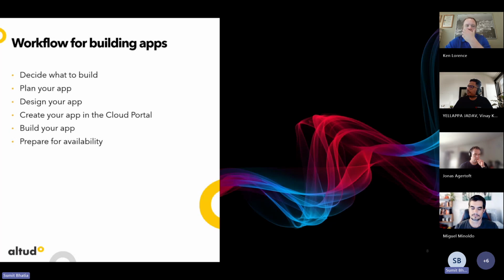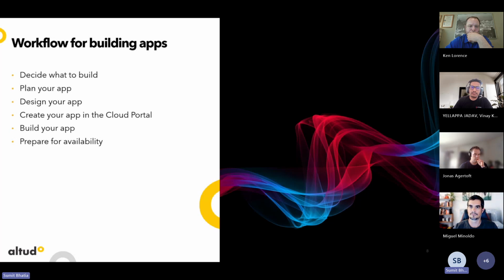Once the requirements are clear, the next step is planning the application architecture and defining how the app will interact with Sitecore. At this stage, we also decide aspects like authentication, permissions, APIs, and where the app will appear within the Sitecore interface. It's on you to decide where you want to show your app. So after planning, we go to the design and development phase.